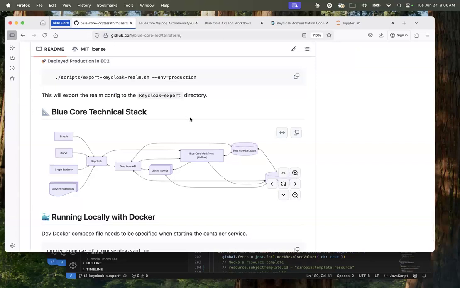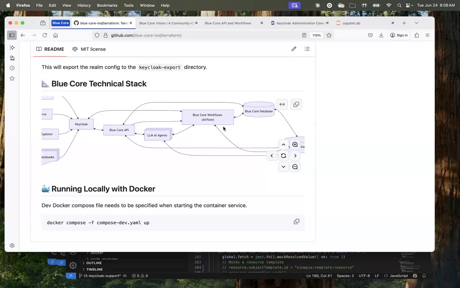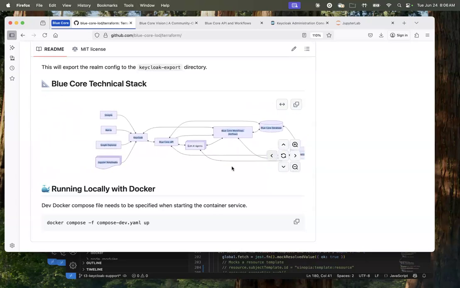So with that, I'm going to show you our initial software stack. Let me see if I can make this a little bit wider. Blue Core predominantly uses Python throughout. Initially, we're using FastAPI as the core API stack.